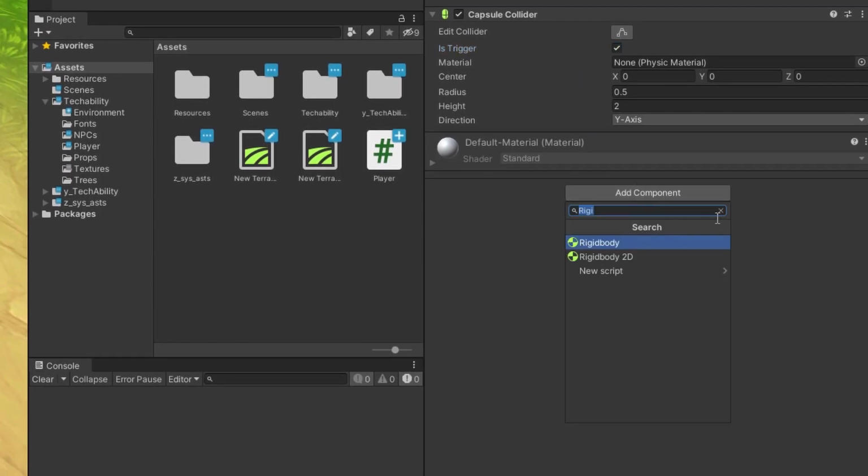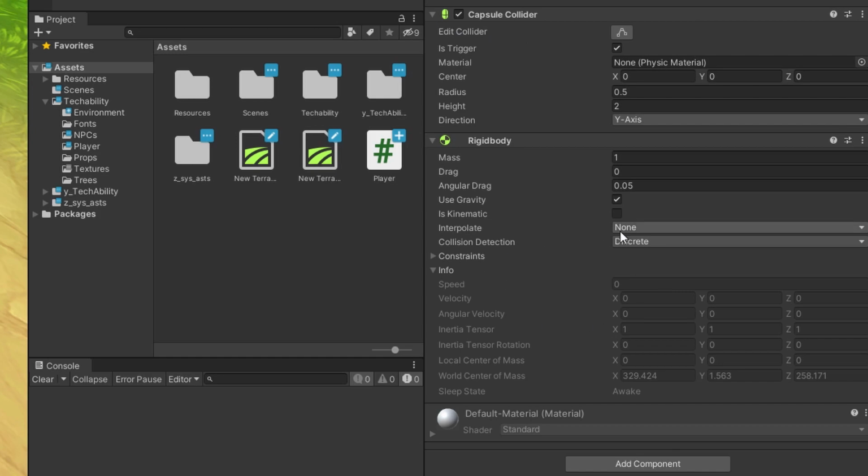Next, we need to add a rigid body component. Rigid bodies are required to make sure that collisions or hitting a trigger will actually register. If one of the things in the collision or in the trigger interaction does not have a rigid body component, Unity will not recognize it as having collided or as having entered the trigger. So we'll add that, and you'll notice that when it's added, this use gravity field is checked. We want that to be off because we don't want our sword hurt box to fall off the sword because of gravity. We want it to float alongside it.